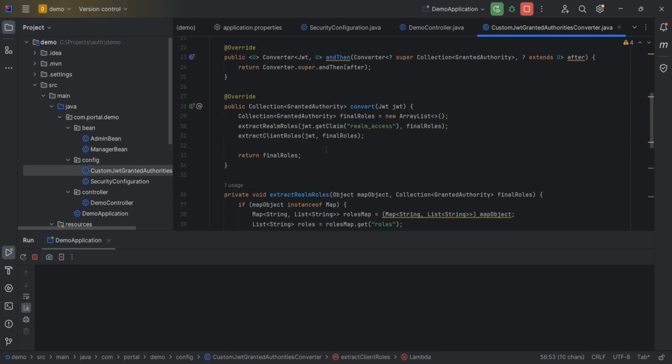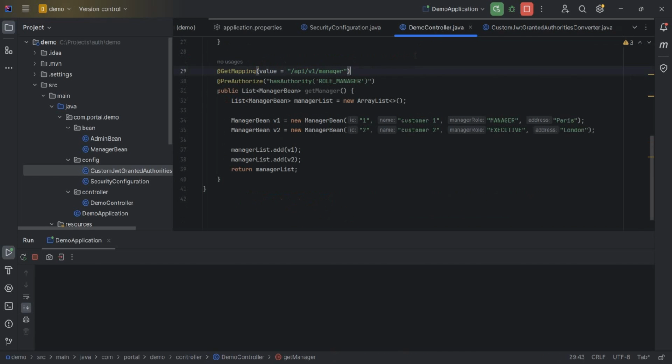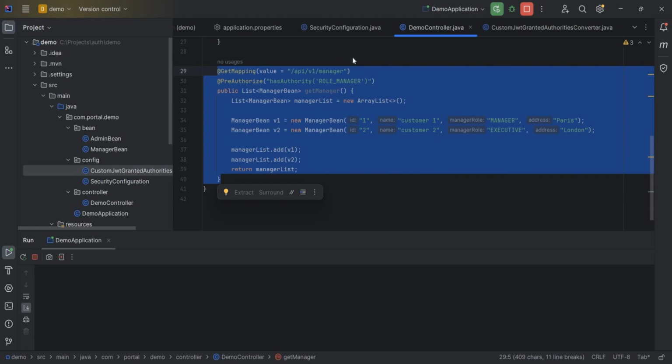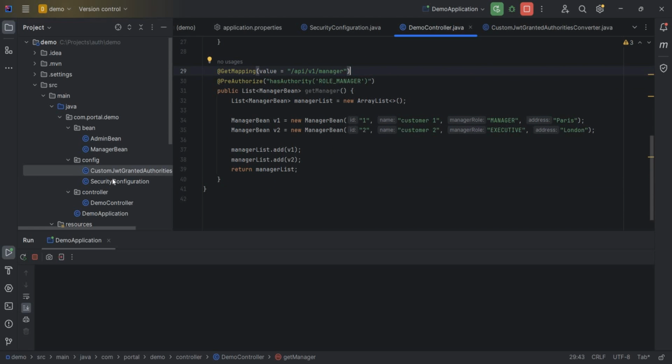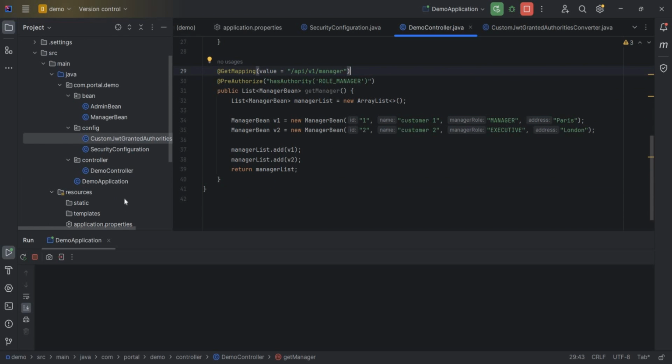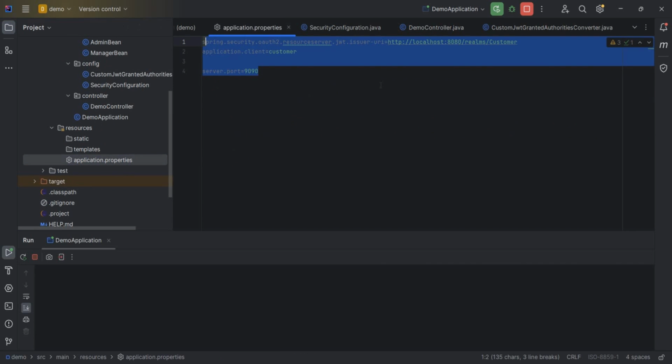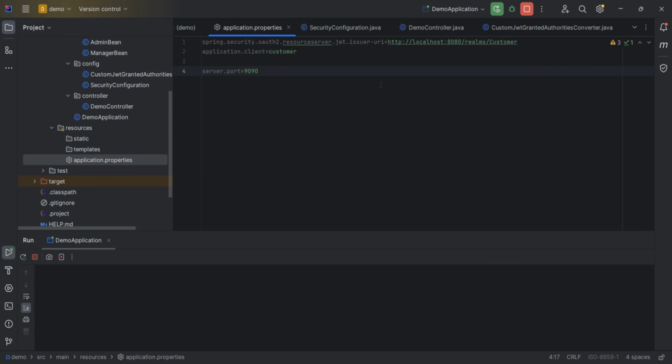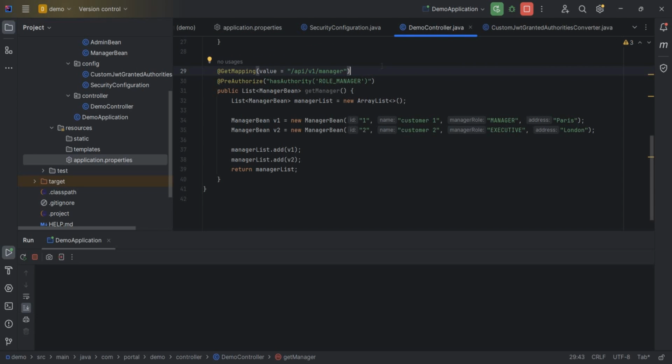So there are multiple ways to do that, but to explain this, it is a very basic way which is used in most places. So that's how it is a very simple way to connect Keycloak with Spring Boot and to protect the API with roles.